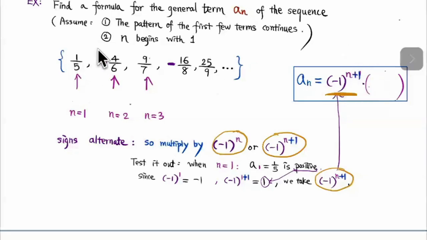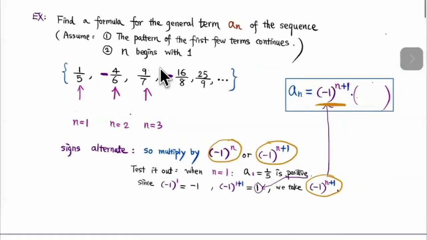Now we can ignore the sign and just focus on the number. Right. So let's focus on the number. What do you see over here? Okay. Do you see a pattern? 1 and then 4 and then 9 and then 16 and then 25. What's in the n square? You got it, okay? Yeah, so that will be n square. Okay, good job. See, you guys very smart.